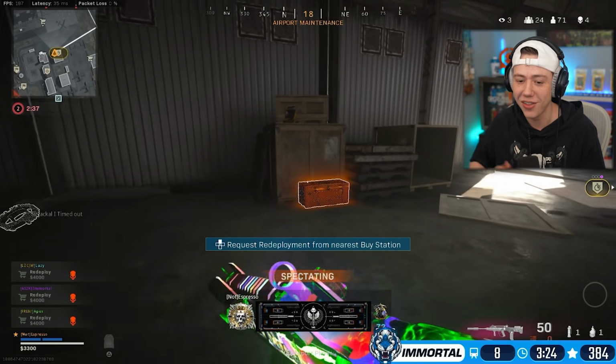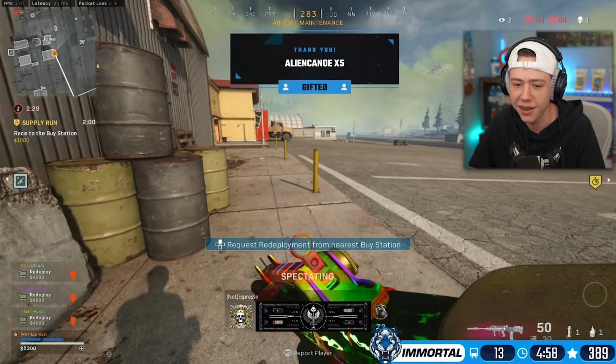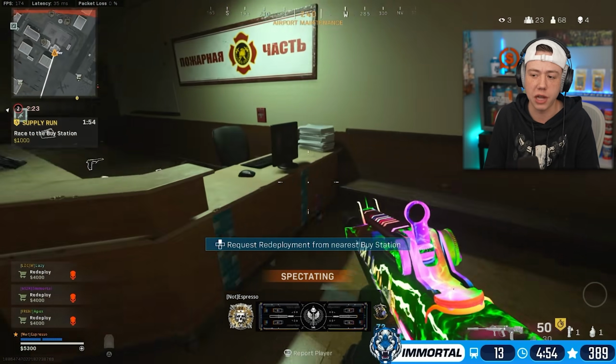But we run in here. There's some cash on the ground. We get a legendary crate, and he gets a self-revive. The streamer loot, you love to see it. But now he's got $5,300. We got the supply run active. We got the Bertha.